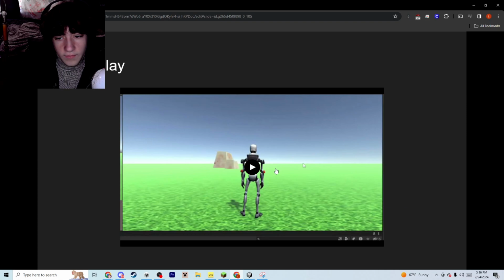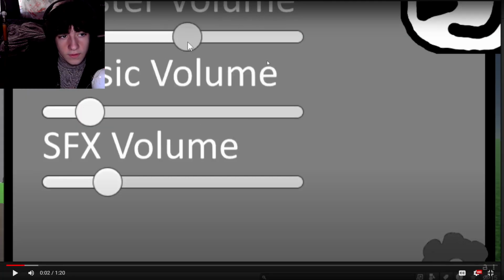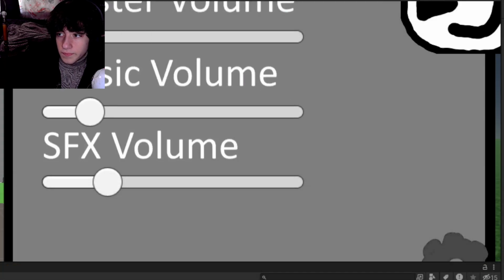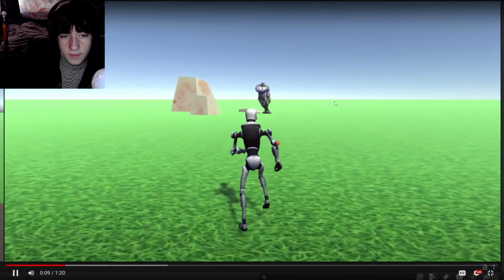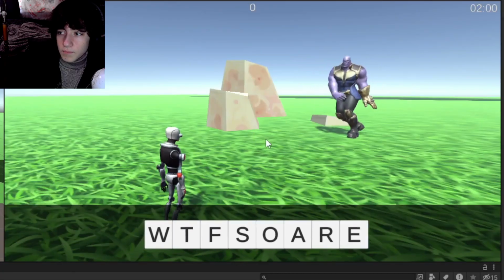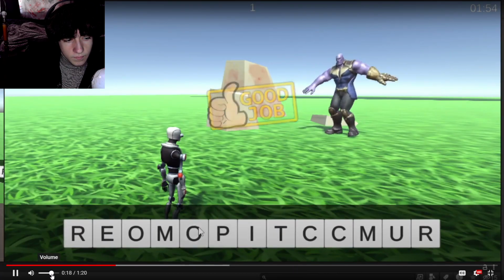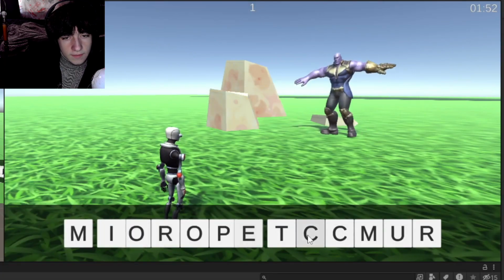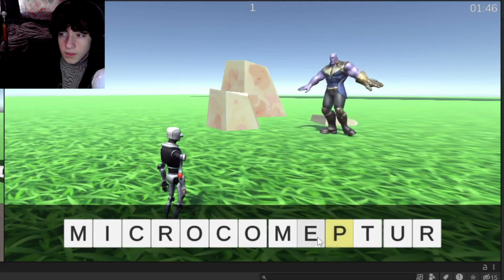And then I also have gameplay for this. The UI isn't actually that big, except it is because of a Unity bug. Thanos is just dancing in the corner. You can move around, move your mouse to move the camera, and then WASD or the arrow keys for movement. And here I am completing it. Good job, animation, for completing. You see the timer's going down, and the score goes up whenever you complete a word scramble.